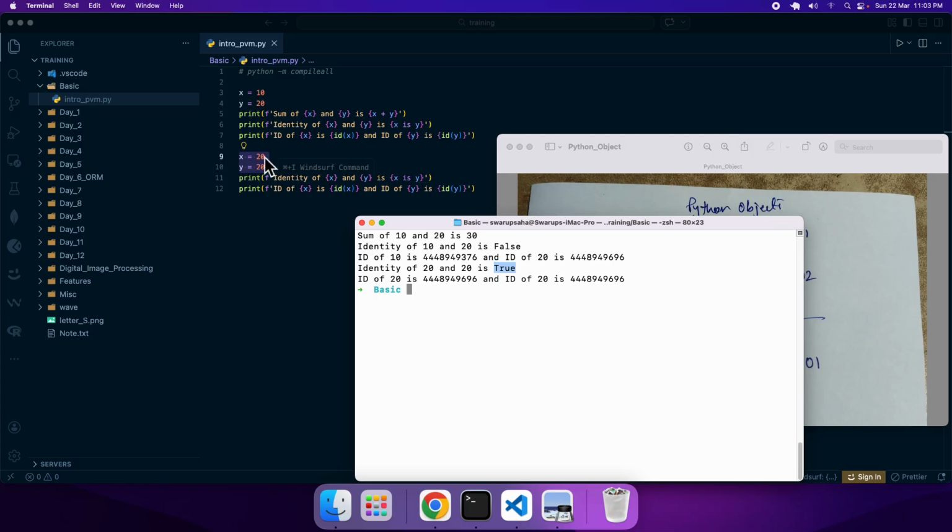And when they have the same value, they will have one common object, and that's what got generated right here. I believe you can now figure out how exactly C, C++, Java on one hand differ from Python on the other hand, right?